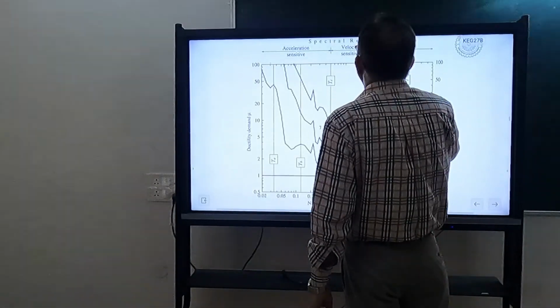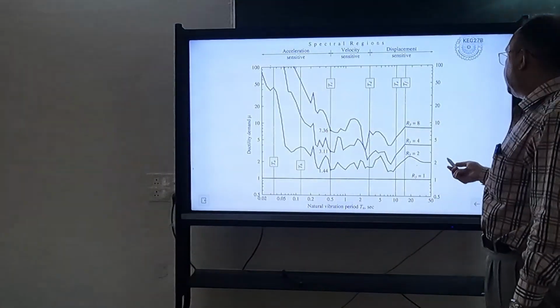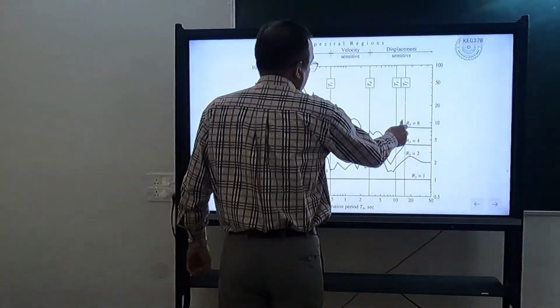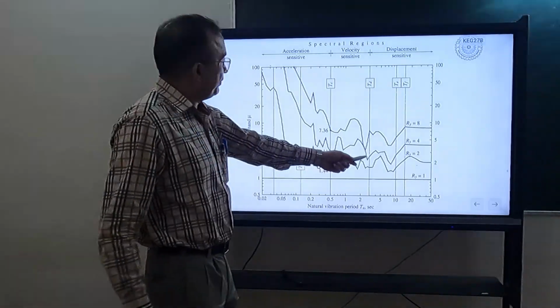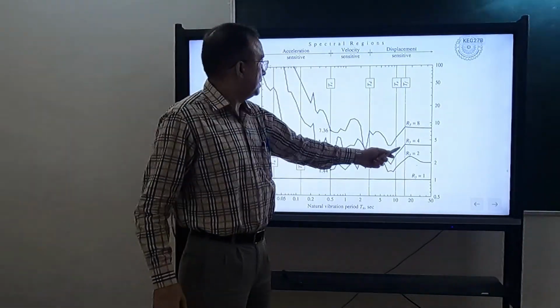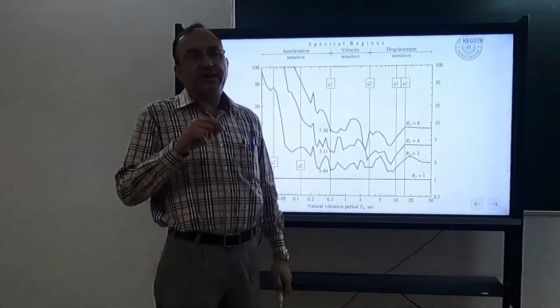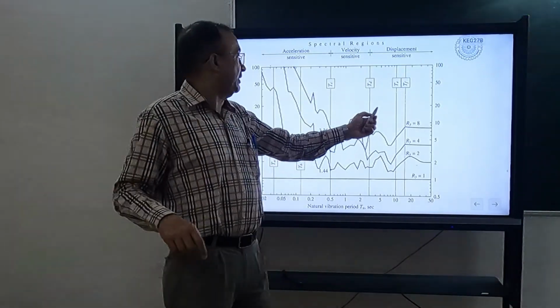Okay, now here something interesting has been done. So these are plotted for different values of ductility. Okay, Ry, different ratio. So different ratio means ratio of Fe to Fy. Okay, that is same as this R. So different values of Ry: Ry equal to 1 is this. Ry is equal to 2, Ry is equal to 4, Ry is equal to 8. So Ry is equal to 8 means 0.125 Fe. So Fy bar is 0.125 Fe.